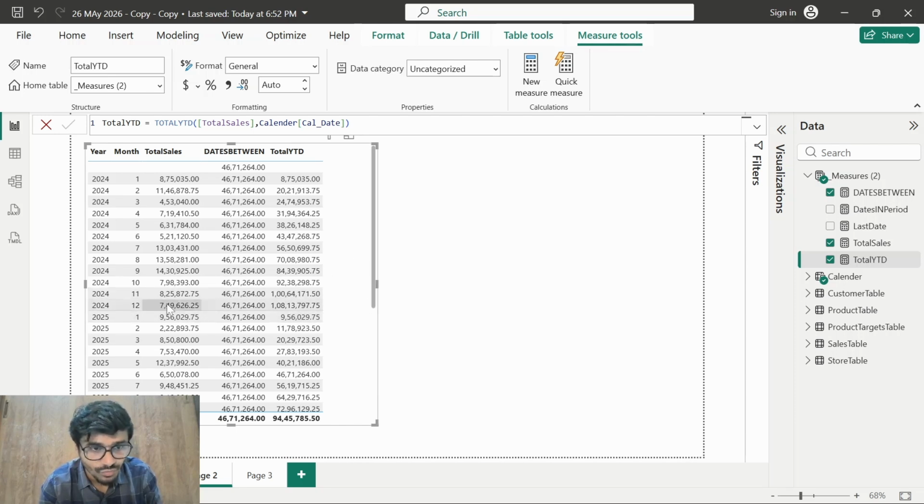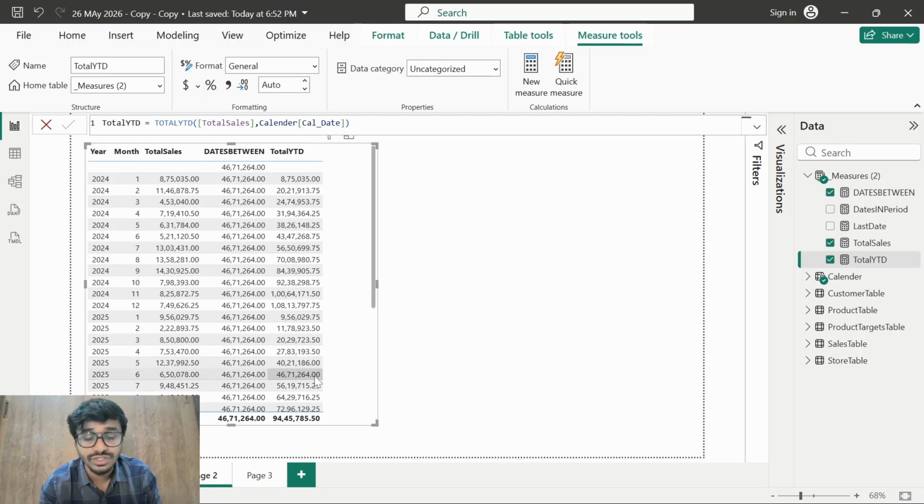We can see this is where the end of 2024 is, and this is where the 2025 year begins. So this is the first month. Then we can see the YTD sum for each month. See, this is 9 plus 2, 11. Like that we are getting sum, and at 6 month the sum is 4671264 using total YTD function.